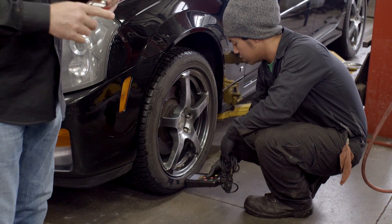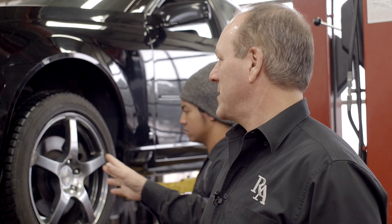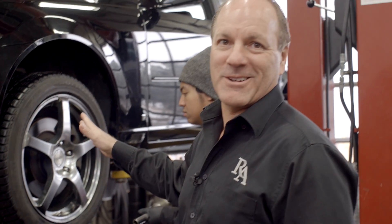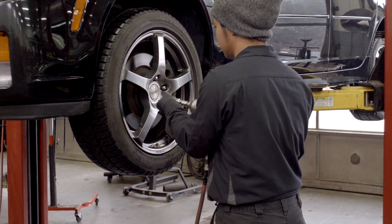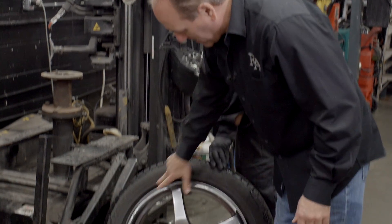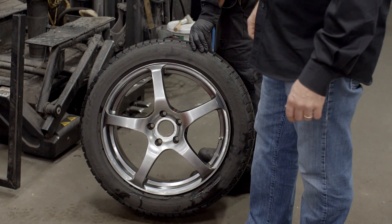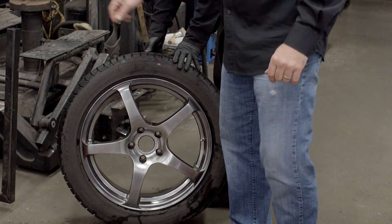We're going to take this tire off and get a sensor in there with a fresh battery. Another thing to note: with winter wheels you don't always have to go with a black ugly rim. In this case you've got nice winter tires with a decent-looking rim, so through four months of winter your car still looks good — always an option when you do your winter tires. At the tire machine, the nice thing is it's pretty much robotic. The rollers come down and break the bead so we can get in for the sensor, with absolutely no damage to the rims. We don't actually have to dismount the whole tire to get to the sensor.